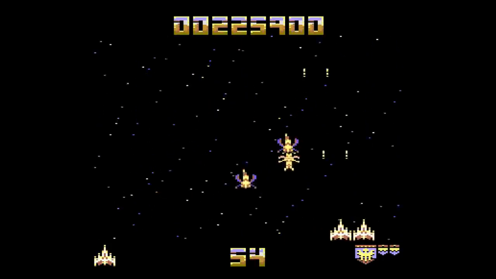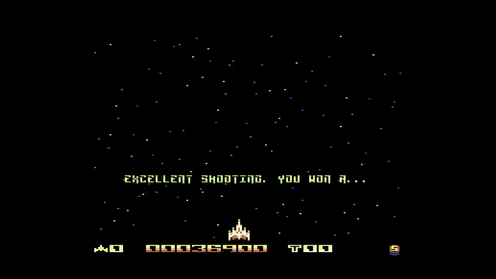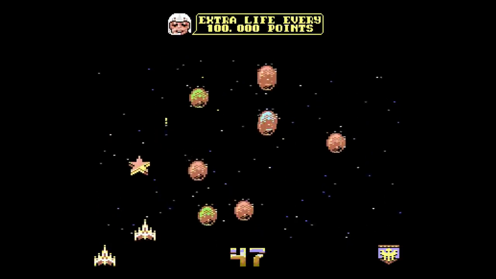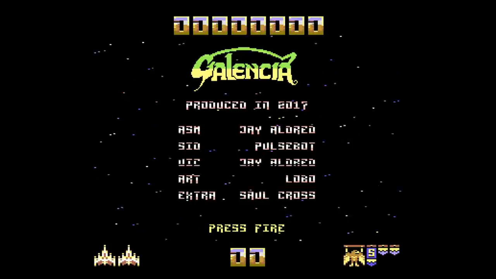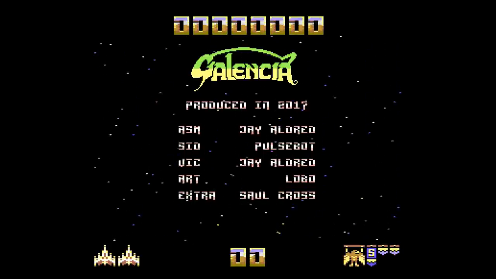There are also two types of bonus stages, one being the traditional shoot the swarms without missing a shot kind of deal, just like Galaga, but the second one has you flying through an asteroid belt, just trying to survive all the while trying to pick up these strange stars which boost your score and in turn get you closer to those free lives. The music and sound effects are top notch as well, and we have Pulsebot and Sol Cross to thank for that.